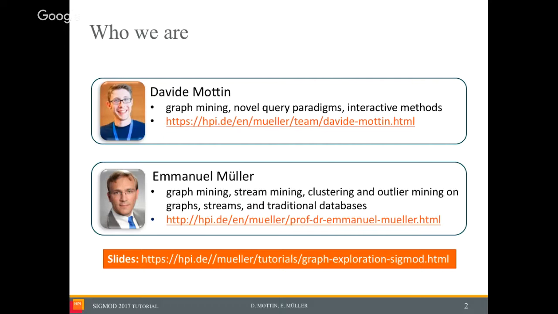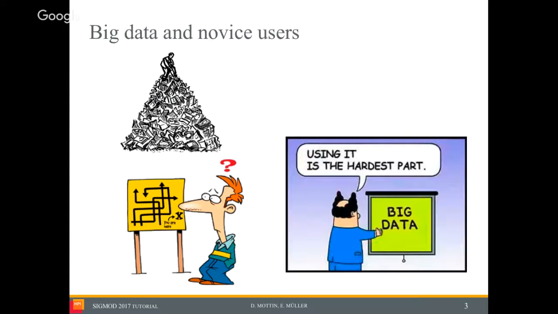Let's start with the vision. We are all talking about big data. We are here at a database conference, and big data are everywhere. They are complex for us, researchers in this area, but for a normal user, this big data problem is really huge. They don't even realize that they are producing data every single second. You come here and your smartphone is sending data. Then we have sensors around, and your car collects data. So data are really everywhere.